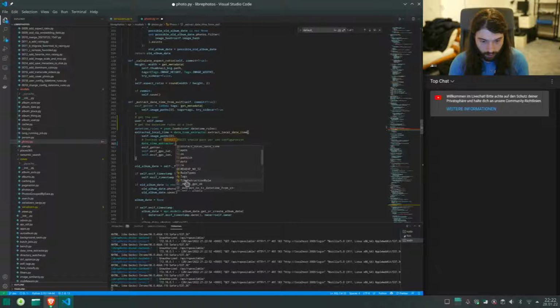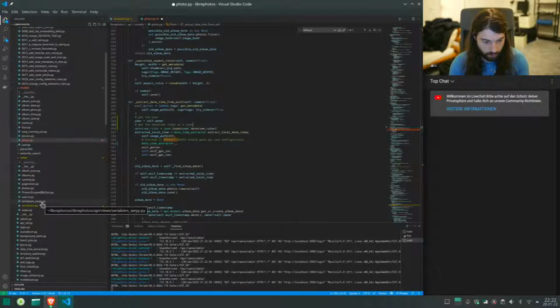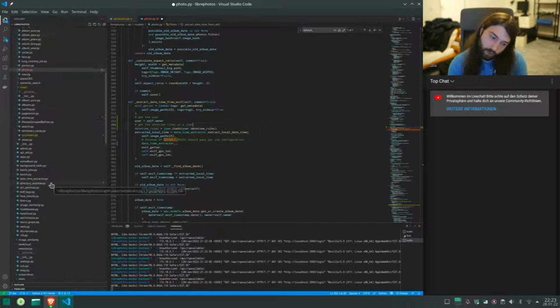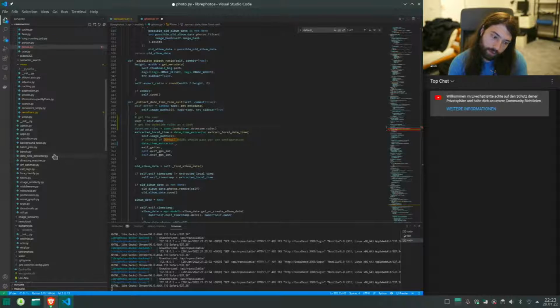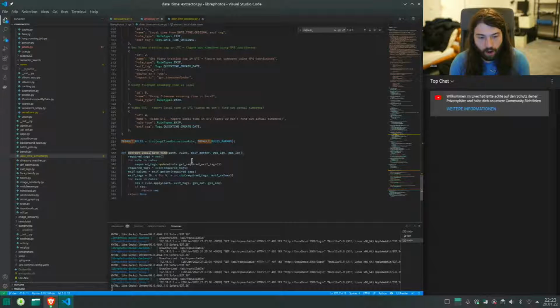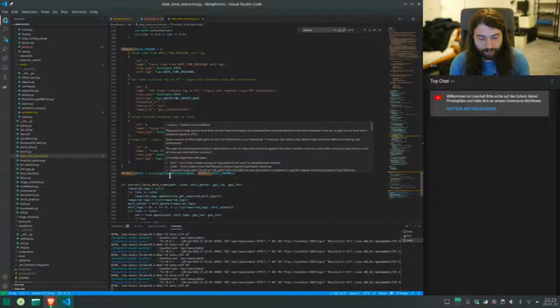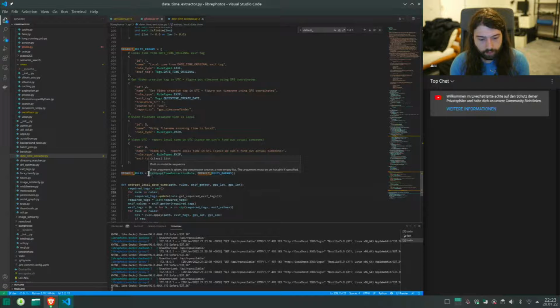Extract check GPS, okay. Extract local datetime, no. Let's go again to the datetime extractor. So, right. What we have to do is we have to do this.